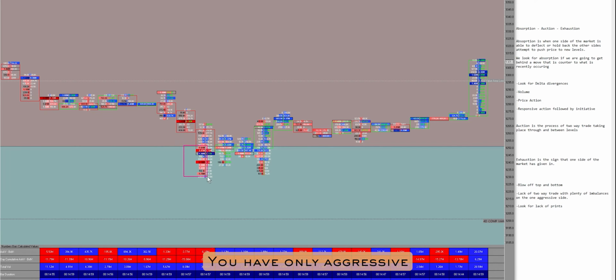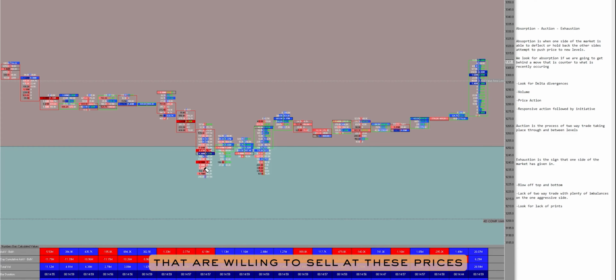You have only aggressive activity below this low, and on the other side to follow, you can see that it is much thinner. So comparatively speaking, you're looking at just thousands of contracts traded versus millions. So what the right side of this structure tells us is that not only did no one aggressively buy this yet, but that the bid didn't necessarily walk down as thick either, or excuse me, the offer. So imagine that this is the order book, and as price is coming down, there's really not many people that are willing to sell at these prices passively.